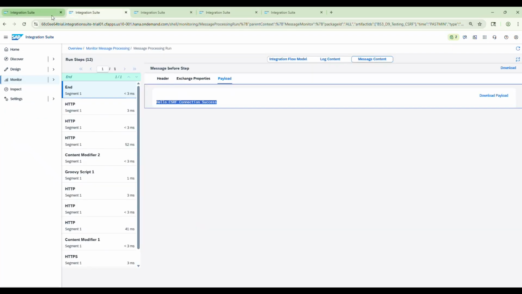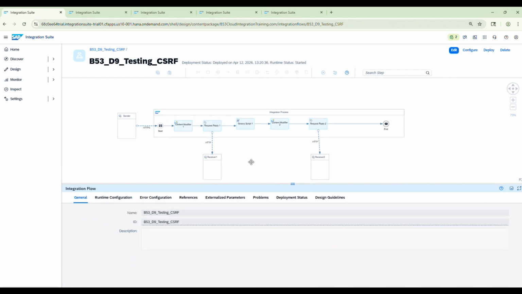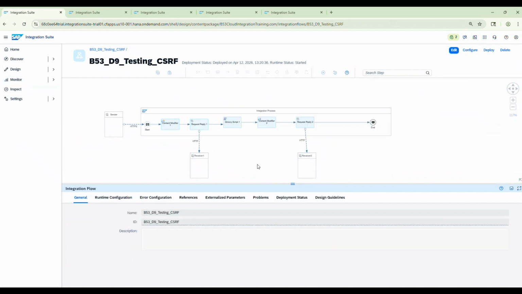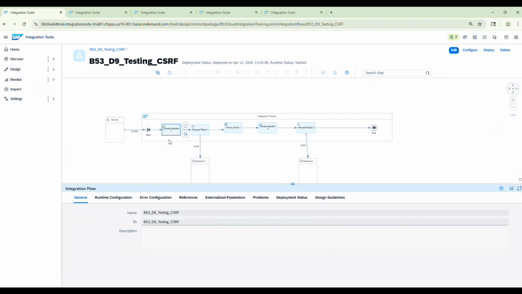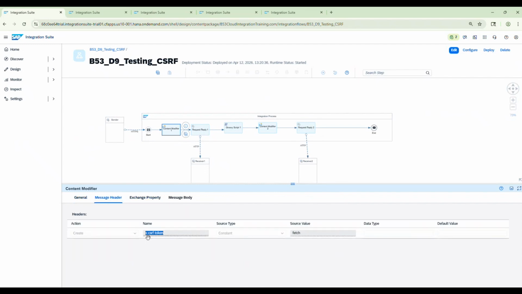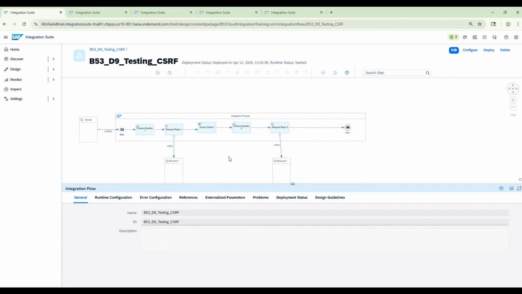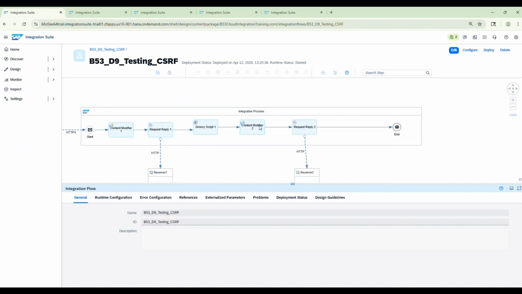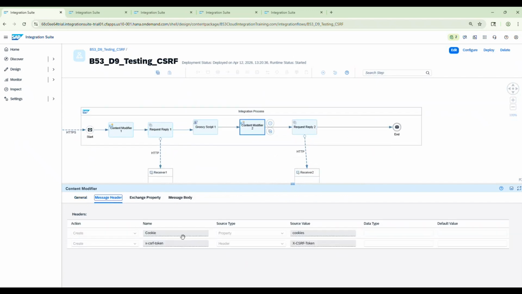So I hope this has given you some clarity in terms of calling the APIs with the token. One thing we should be aware of is that once we get the token, apart from the token, within CI we also have to pass the cookies. Otherwise, it is going to create a problem. Otherwise, you will be passing the token and wondering why it is still giving the 403 error.